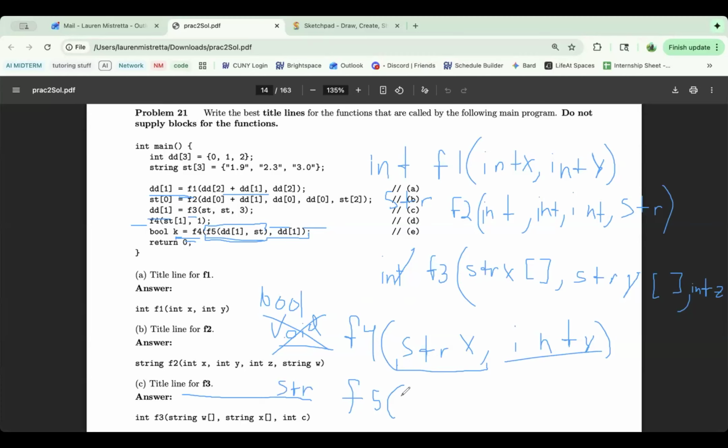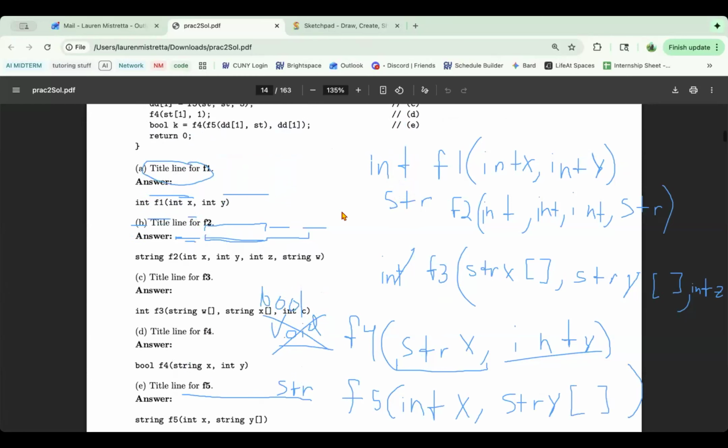DD1, that's an integer. ST, notice, no brackets. This is referring to the string array as a whole. This is going to be string, could say y, and then brackets. Okay, and we can see over here the answers for both of those. So that's kind of the process that you want to be going through as you're doing these questions.